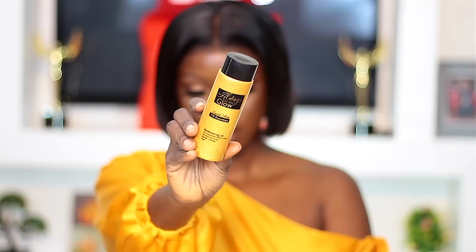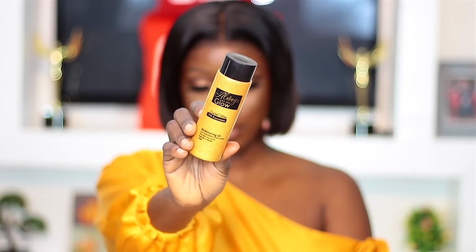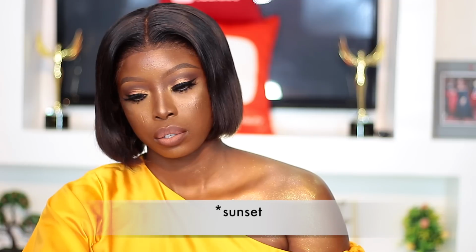You know what? I think I need to finish up this look with a little bit of glow. So I'm going to go into TM Essentials Always on the Glow in the shade Blink.